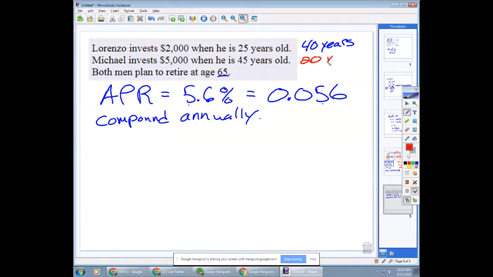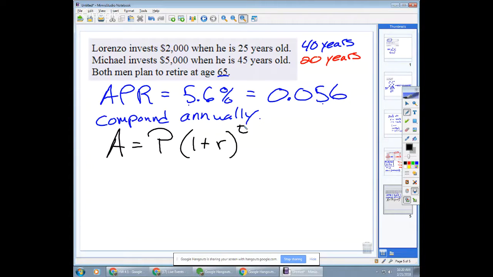Michael is 20 years. And our formula for stuff like this, the new amount A is going to be the initial amount P, the principal, times 1 plus the rate to the time, and the time and the rate have to be over the same period, right? It's an APR, the collecting interest yearly, so we're good there.